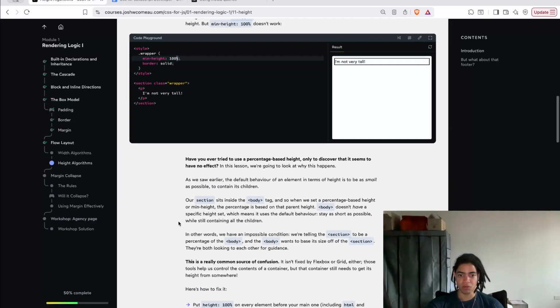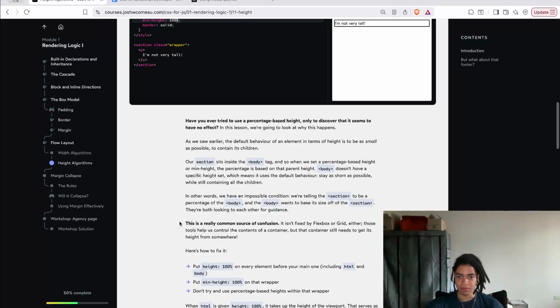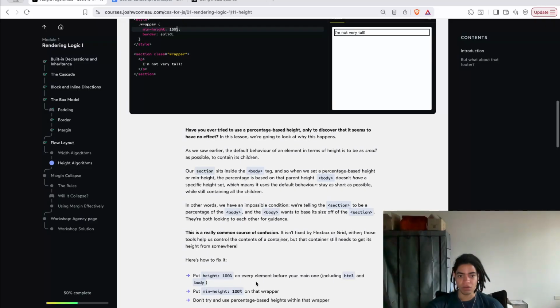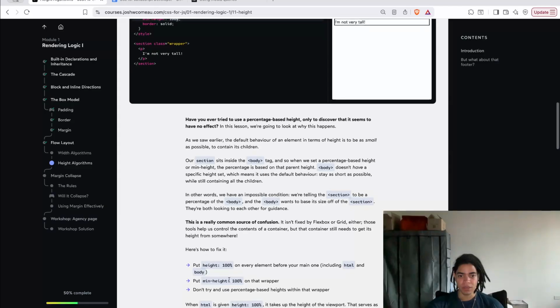You put 100% height on every element before your main one, including HTML and the body, or you put the height of 100% on that wrapper, or don't try to use percentage-based height within that wrapper.